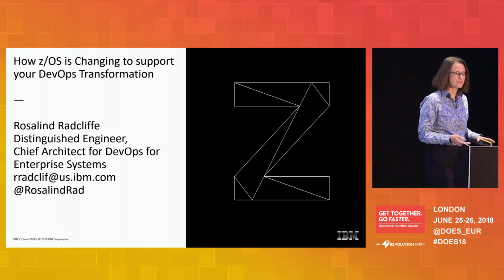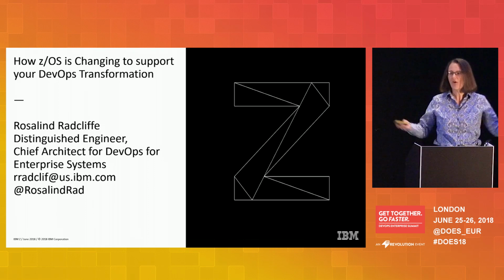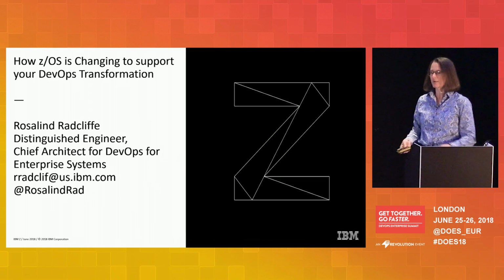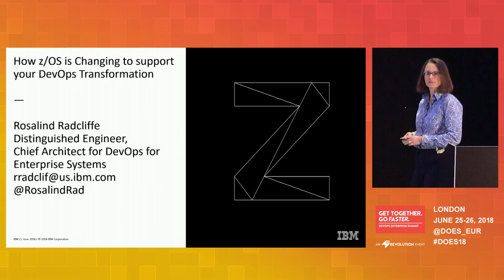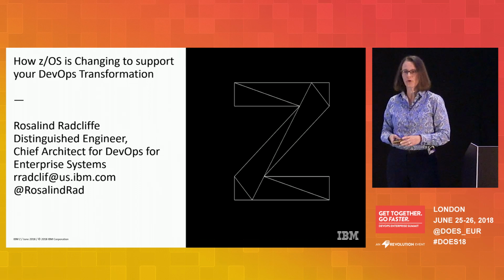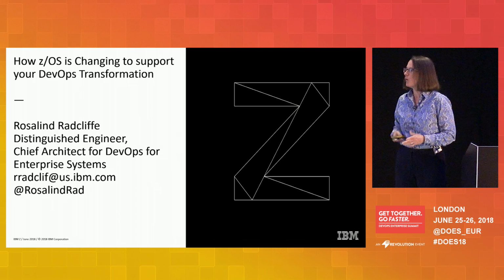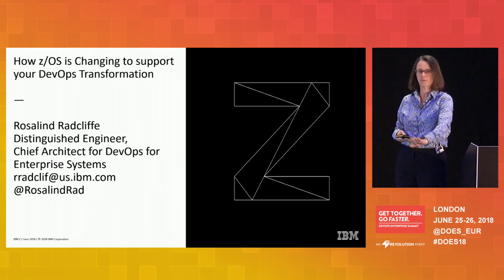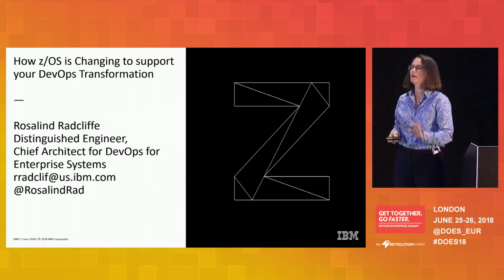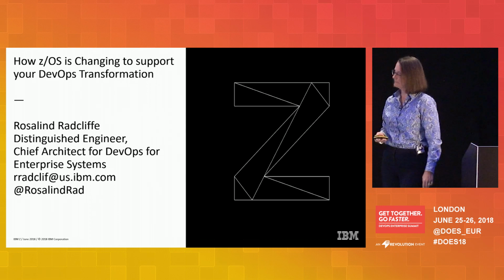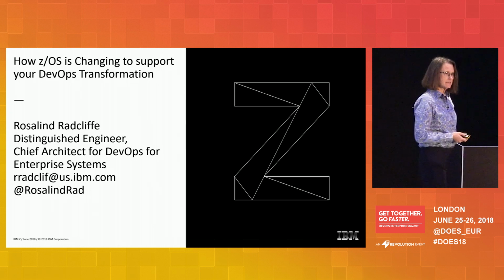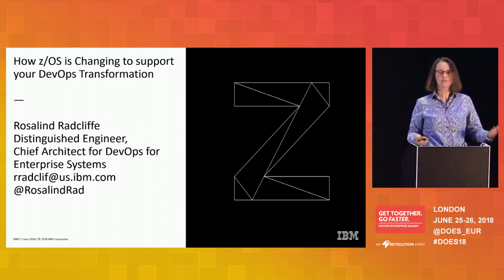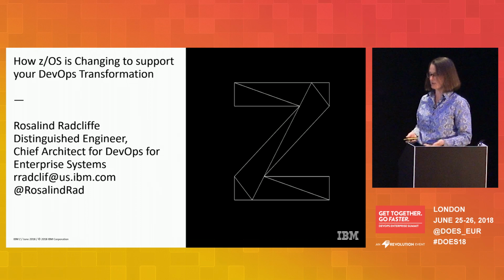And if I use CICS as an example, they are the best story we have that talks about DevOps transformation and their ability to deliver quality code to customers every day, which I know you don't want, so don't worry, we're not going to actually ship it every day, but we could. And in this discussion, I want to talk about the different things we've been doing to make this easier.